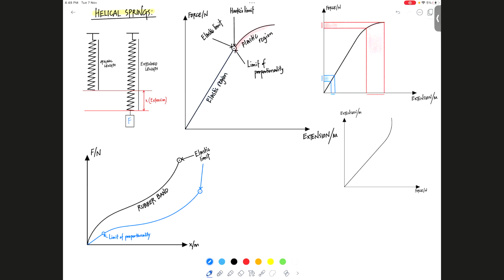Some springs are famous for Hooke's law, because the more you stretch, the more force increases; the more force you apply, the more the extension increases, and the more you reduce the force, the more the extension decreases. So force and extension for a spring are directly proportional. Also, the material shows elastic behavior while it's directly proportional.